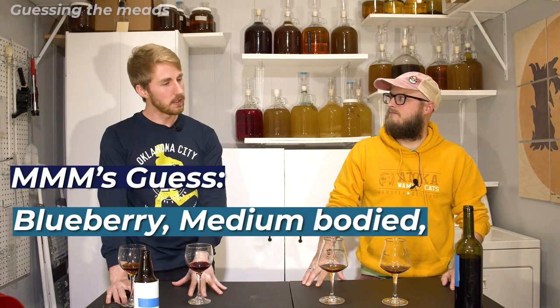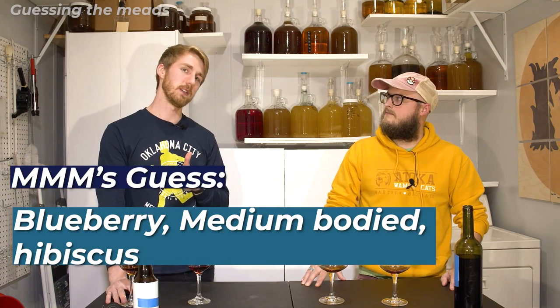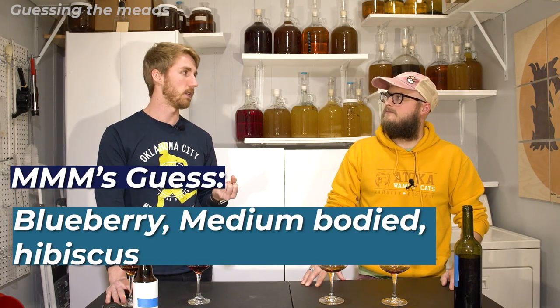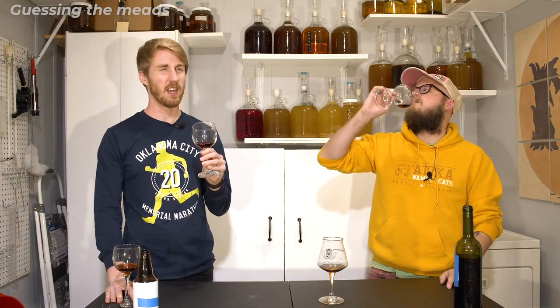So my guess for you, I want to say blueberry. Medium body blueberry, with some kind of floral. I do still get that hibiscus note, and I'm trying to equate something else in that hibiscus family, a floral that would provide such a bright aromatic side. I know hibiscus does quite a bit with that. So I'm going to put myself out there and say a blueberry, hibiscus combination. And honey type, it doesn't have an extreme defining side to me. Not quite wildflower. It doesn't have a big defining factor, so it may be wildflower or clover honey. Yeah, I think that's my guess.